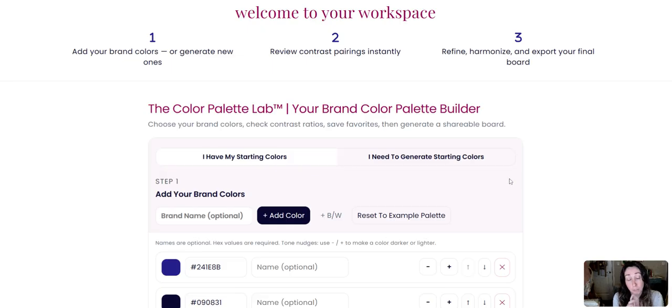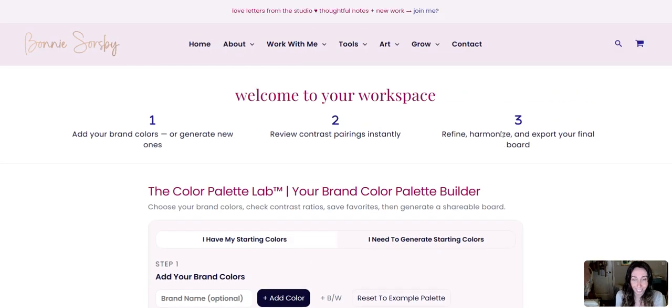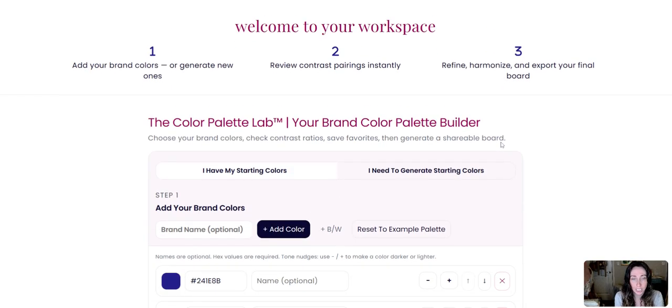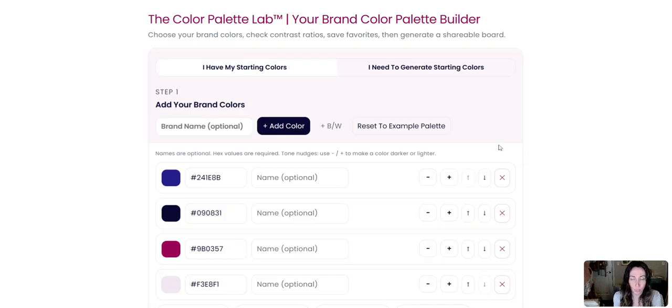So I built this because I needed it, and I was annoyed with the way that the other color tools out in the world function, and kind of the dead end that you find yourself in once you find these pretty colors that don't actually work when you go to put them on a website or into a graphic, or you want something legible and accessible.